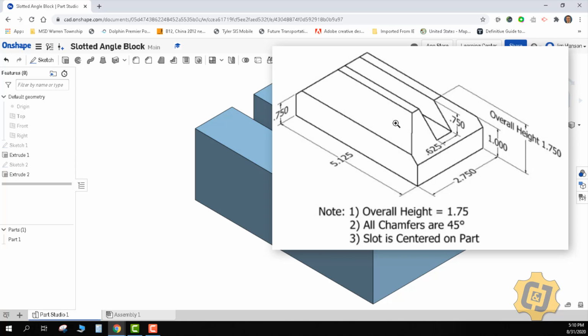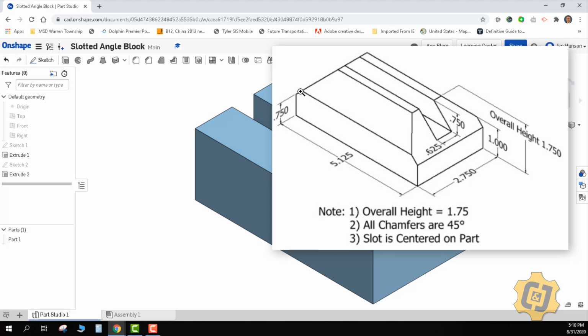I can see that I have a smaller chamfer on the front and back. How do I know it's smaller? Because it doesn't reach as far down as the one that's on the left and right. So now I need to do a little bit of math. If this is 1 inch to one of the chamfers and the whole thing is 1 3/4 tall, then one of my chamfers is going to be 3/4, whatever's left. It's going to be the same thing with this one. This one's 3/4. The entire part is 1 3/4. So one of my chamfers is going to be 1.